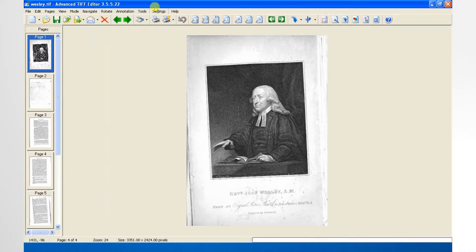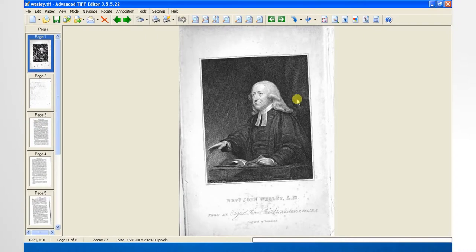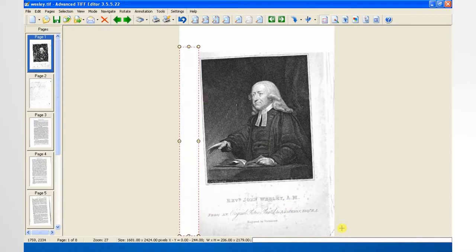I'm going to make that page full size again, so we've got the maximum amount of magnification that we need. I'm going to use the selection tool to crop off the parts of the page that we don't need. Now you can select and then right click and cut, and you can see that gets rid of all the grey and the marks. An easier way is to use the mouse to select areas and then Control X to cut. That means you can use both hands.